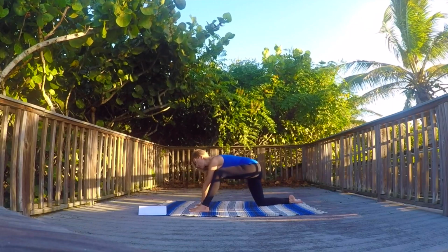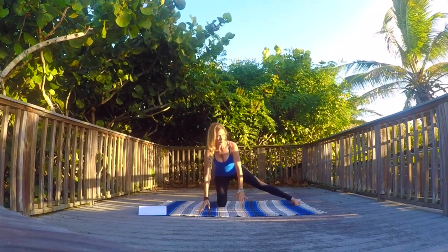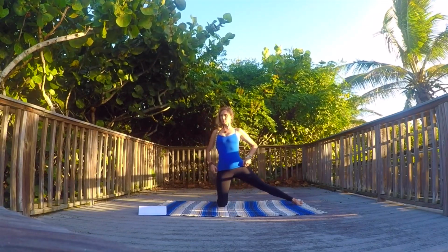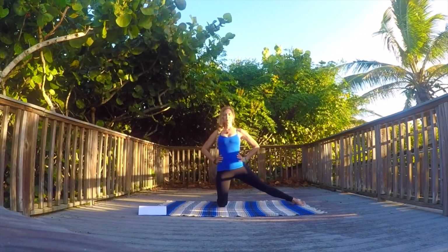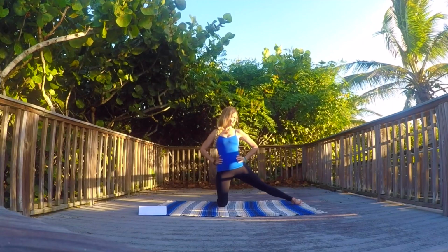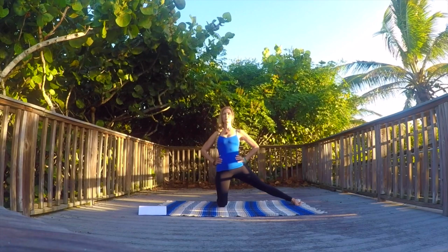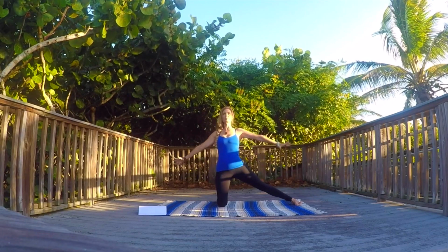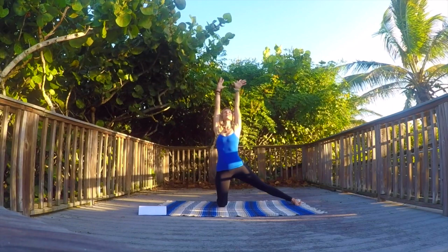And now beginning to lift the body up, we're going to walk that left leg out to the side, okay? So now we're setting up for beam or gate pose, okay? So that left leg is straight to the side, toes are pointed forward. Hands can start on the hips, tailbone reaching down towards the earth. Heart is lifted. You can lift your hands up if you'd like, reaching towards the sky.